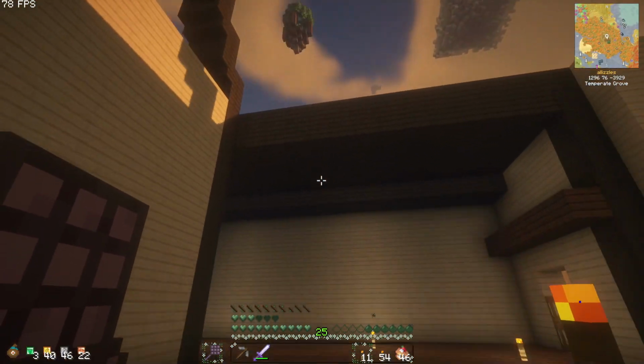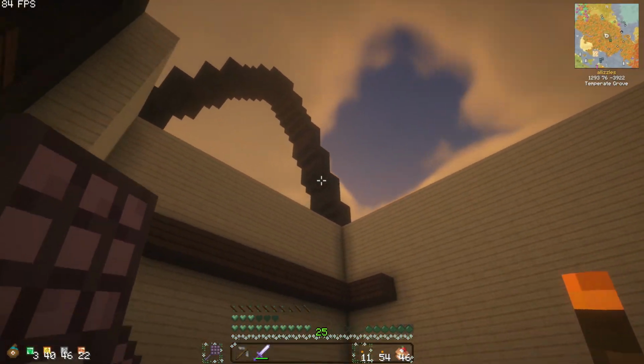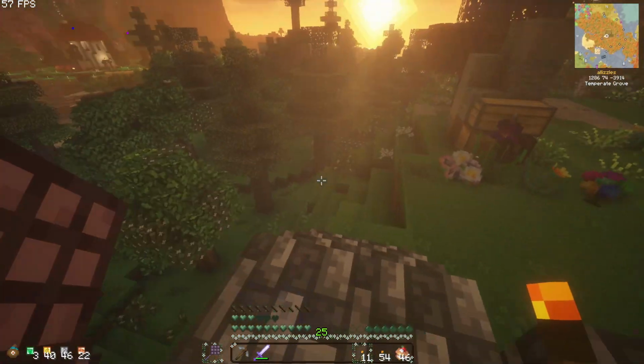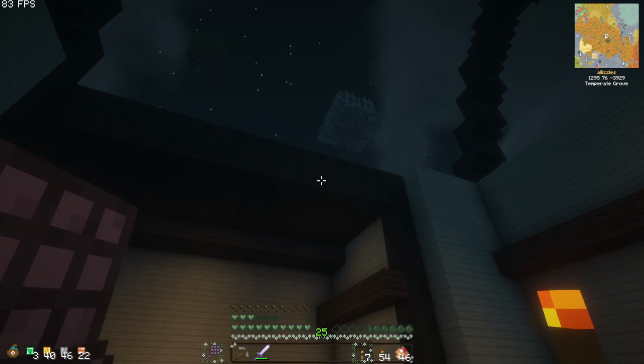I kind of have the layout ready. This roof is done. I'm just not sure how I want the room to be parted, and I obviously still need to finish the roof above, but this is my house and I think it's coming along great. I'm also thinking of doing some sort of like glass roof or something.